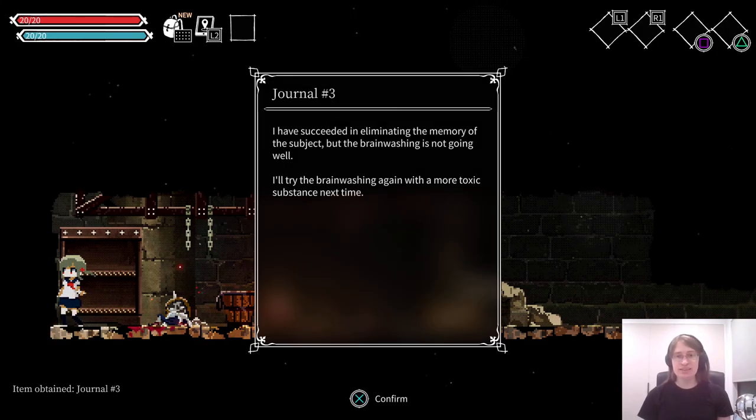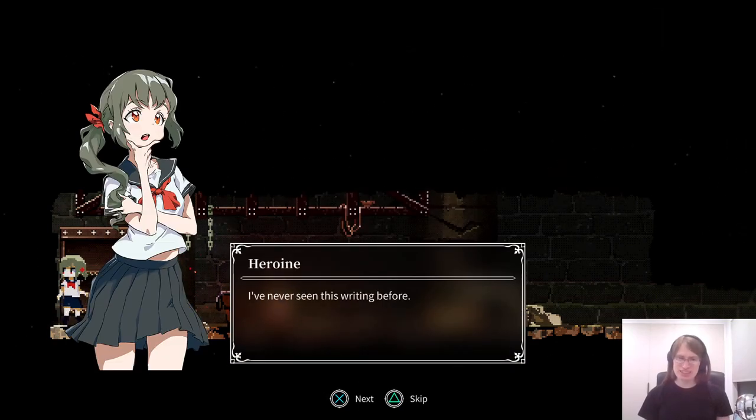I've succeeded in eliminating the memory of the subject, but the brainwashing is not going well. Try the brainwashing again with a more toxic substance next time. Never seen this writing before. So how can I read it?